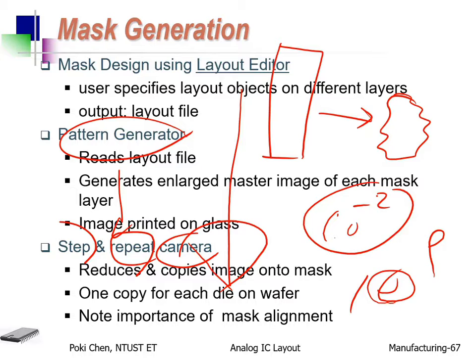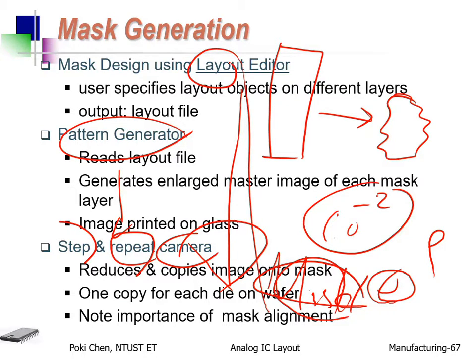Right now, masks dominate the R&D cost. Maybe sometimes even more expensive than engineers. You need to pay a lot of money to fabricate the mask, even after layout. All right. So you need to be very cautious. You need to pay attention to all the details to make sure nothing goes wrong. Otherwise, after you get the mask for fabrication, after fabrication, you figure out it doesn't work.